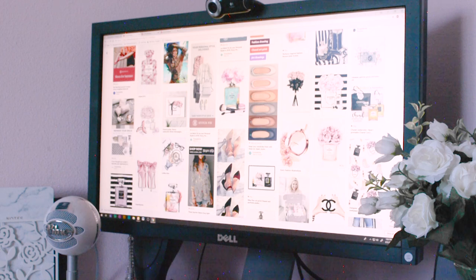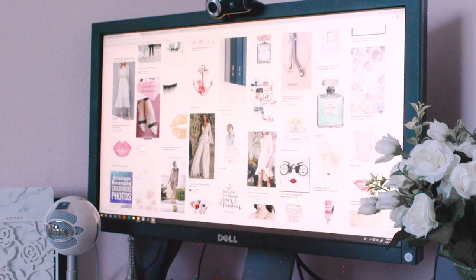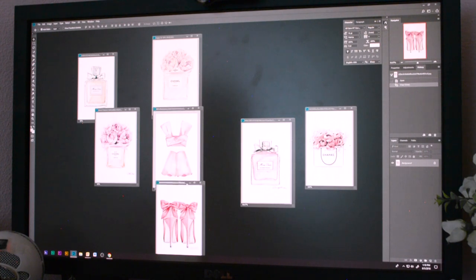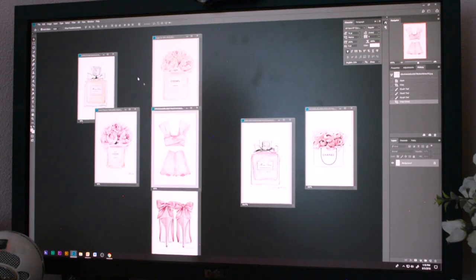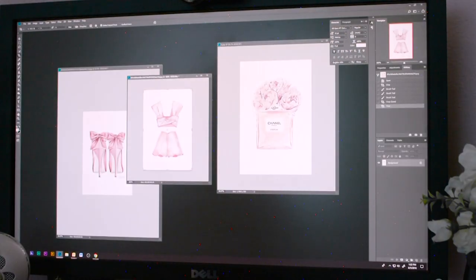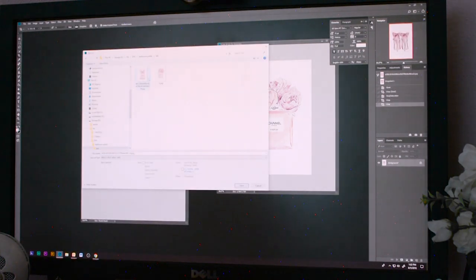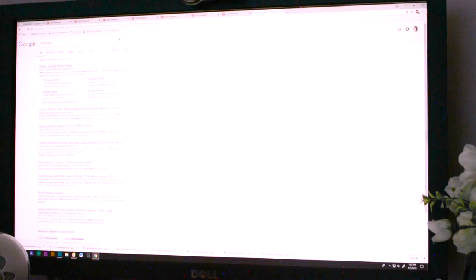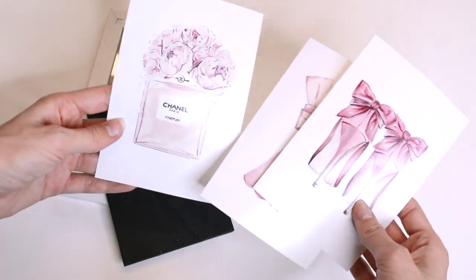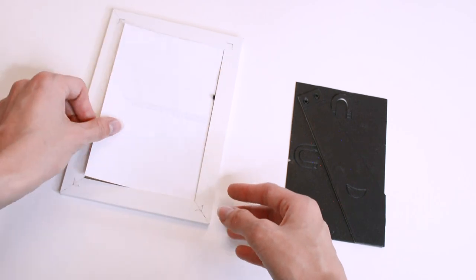So first I'm going to go on Pinterest and pick out some inspiration. I love doing my own art, but just for the sake of time, and also these are very cute, I picked some out from Pinterest to print out. I had a narrowing down process because I picked a bunch of them and I only wanted three. Once I have my three favorites I crop them into five by sixes, which fit into my little frames, and then I sent them to Costco to print because it's only like 15 cents a photo. Once I got them back they are so beautiful and I got them in the luster not glossy, because I think it looks better.